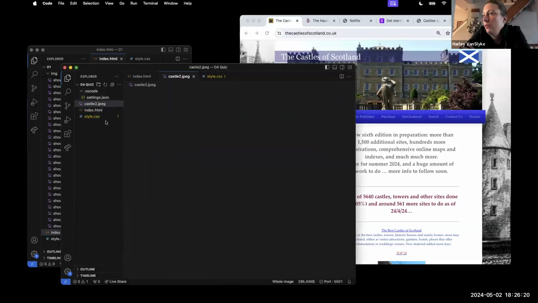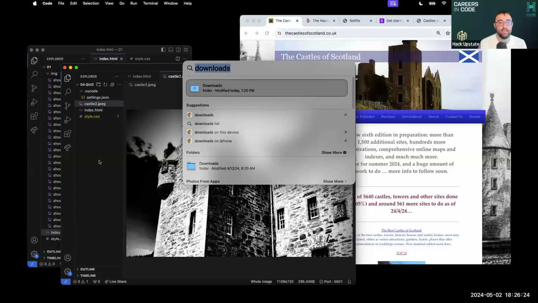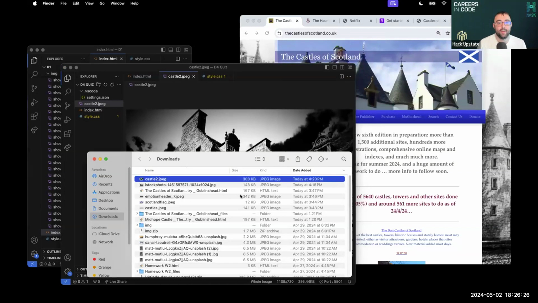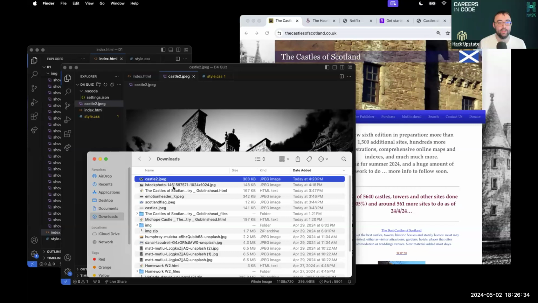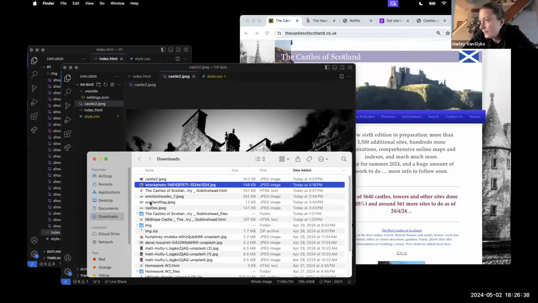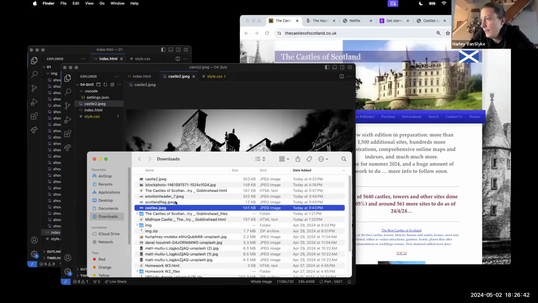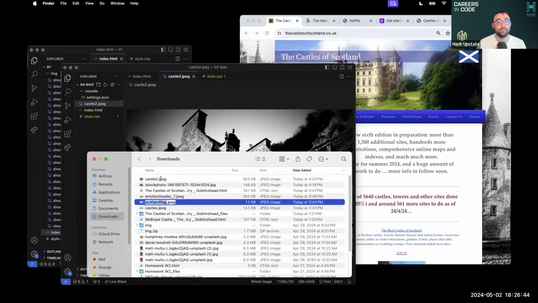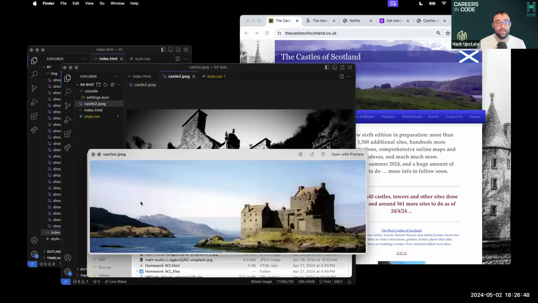What am I doing wrong? Why wouldn't it drag and drop for me? You may need to do it into Finder first, and then once you open it in Finder, it makes it easier to drag and drop it. Do you want to try dragging that one and see if you have the same problem? I don't need that. I need the Scotland flag. Am I doing something wrong on the touchpad? Sometimes it's easier to grab it by the icon, not by the file name.